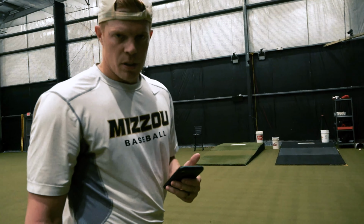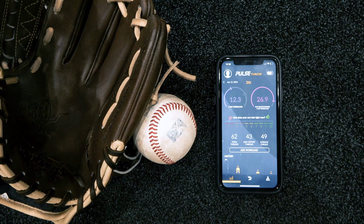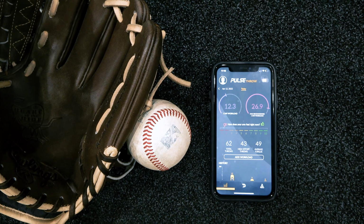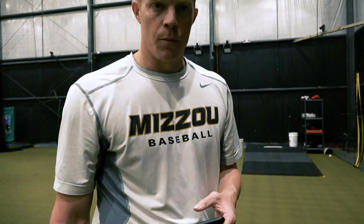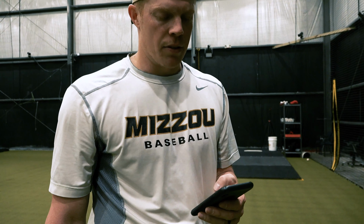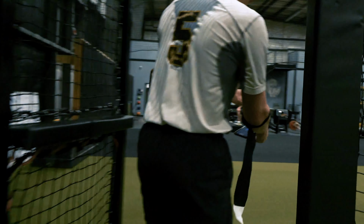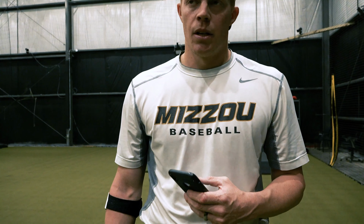Break into a little recovery session, get some arm care in. I'm finishing up, I'm going to sync to this Pulse right here, and then see where we landed on Pulse today, and then get into our lower lift. But got a little recovery session here, trying to get my feet back under me. That was obviously a pretty taxing, long toss throwing day for me, so I want to try to build some energy back up so I can have a good lift too.